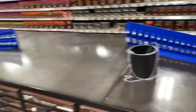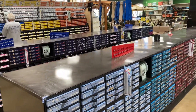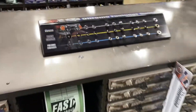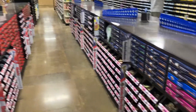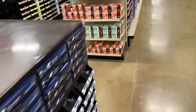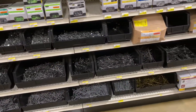This is the way hardware stores should be — bins full of oddball little things that you can buy one at a time, not in bags. Check this out! You've got black chrome and polished stainless, and everything you can get is in bins. You can buy them individually and bag it yourself. All the hardware — nails you can buy by the pound. I don't see a scale here though.